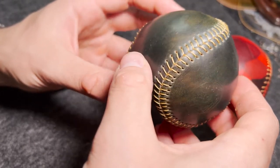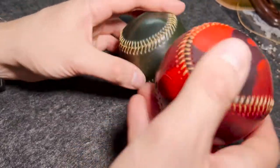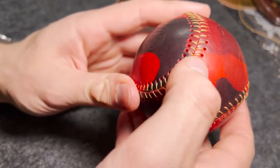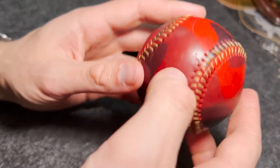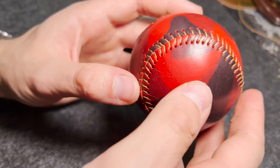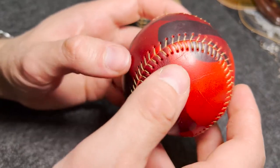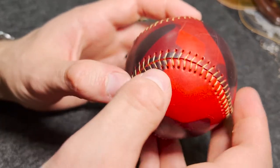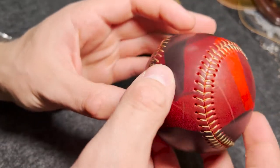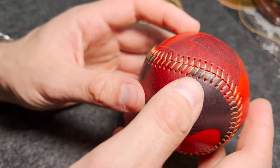I don't know what it is about Shell, but yeah, so I want to show one other example. Here's one other baseball that I made, and this one actually was able to be pulled a little bit tighter. This is vegetable tanned, a non-shell leather, so you can pull it a little bit tighter, and it's a little less firm of temper, I guess. So it just tends to mold better to the inner core.